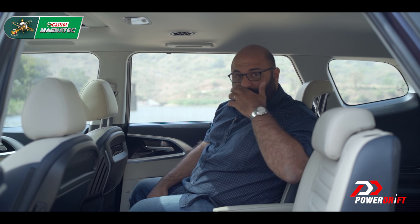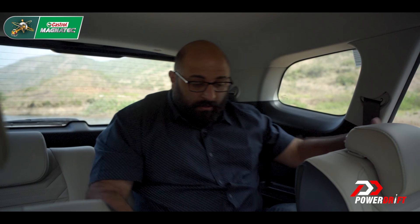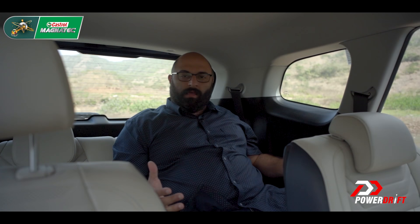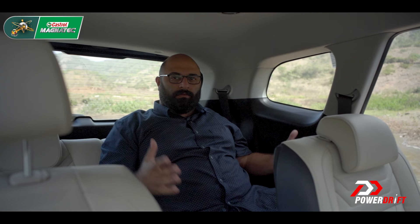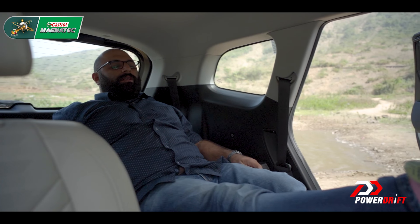Now I'm going to try and make a bit of a fool of myself by getting into that third-row seat. Will I fit? It doesn't hurt to try. I fit — and that was something I wasn't expecting. It comes as quite a surprise. It's comfortable too — the seat angle is lovely and reclined, and there's headroom. This is a bit of a revelation. And of course, when you want to get out, just press the little button and off you go — or you can lounge a little bit as well.